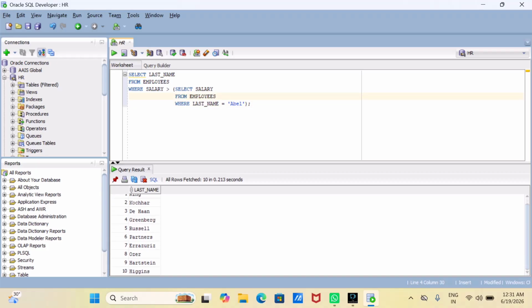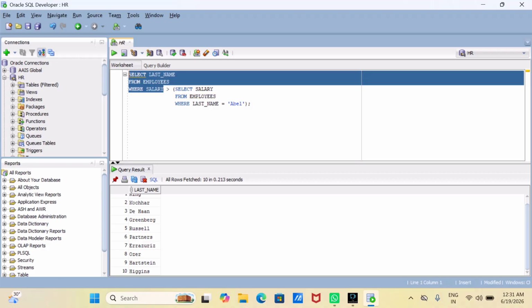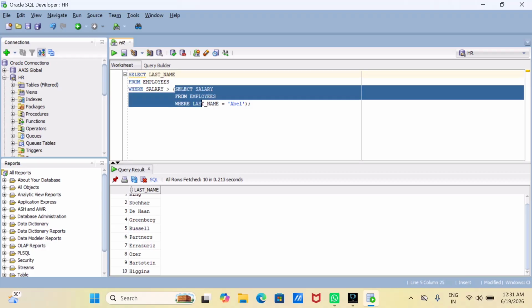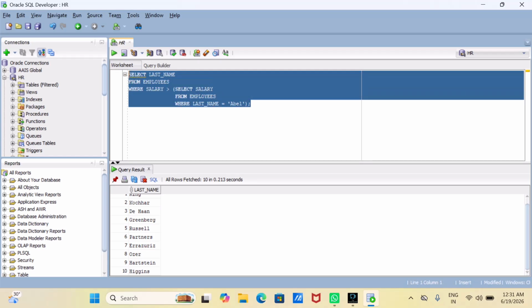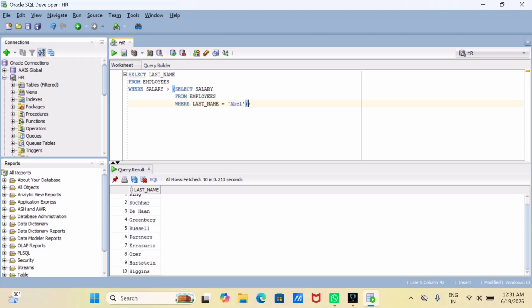So this is one select query, this is another select query, which means this select query is embedded under this select query. That's why the entire query is known as a subquery. Now, what is the working principle of a subquery?